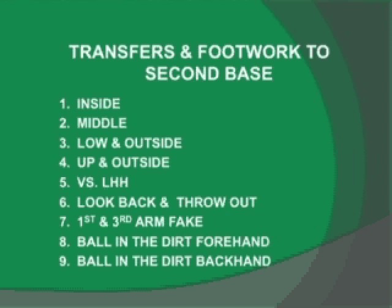Then we work on transfers and footwork on throws to second base: inside pitch, a middle pitch, a low outside pitch, and an up and outside pitch, and then clearing a left-hand hitter to throw to second base. Next thing we do is look back to third base, a quick peek, and throw out to second base. All this is done shadow throwing. We're not throwing any balls live.